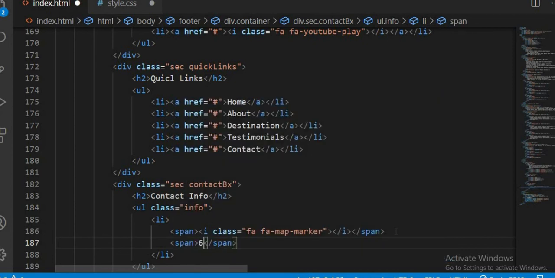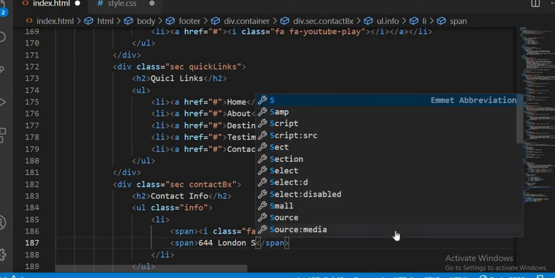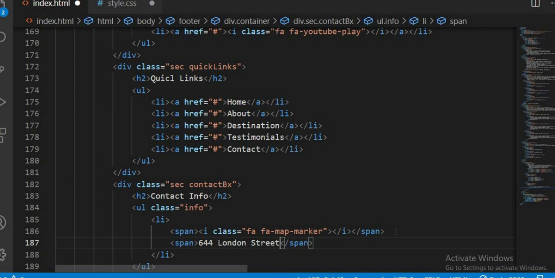So let's say 644 London Street, BR. Right to the next line.